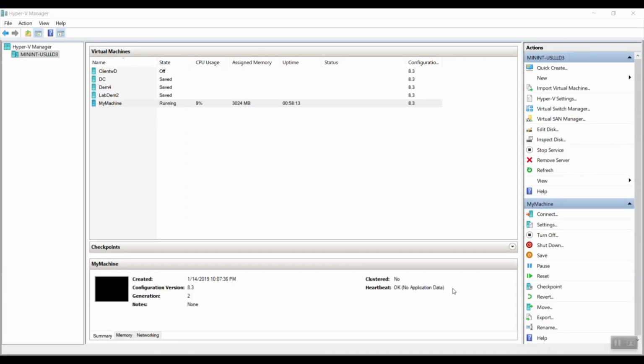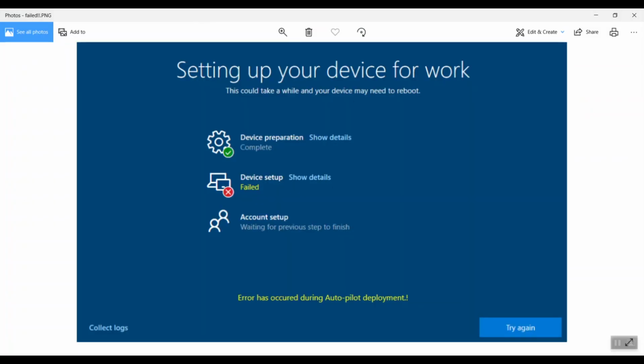So guys, the initial deployment actually didn't go through, the reason being that one of the applications, Power BI, was not applicable. This is what I found. After the deployment went through and the 120 minutes was gone, it clearly says that device setup failed, and if I click on show details, it will show that the second application failed to install. And here you can see that there are two options.